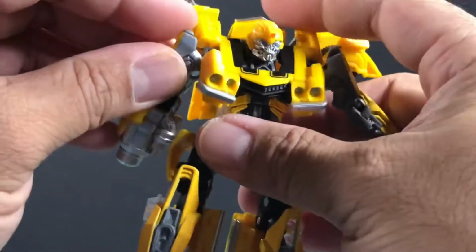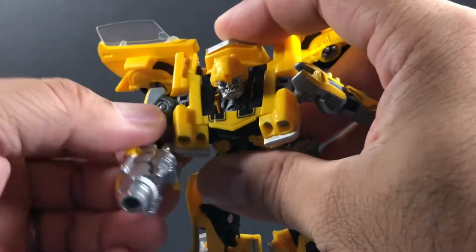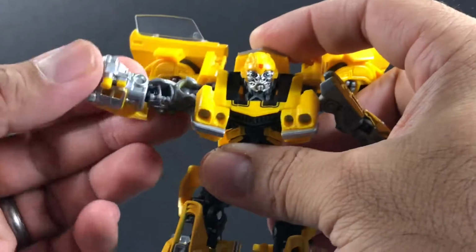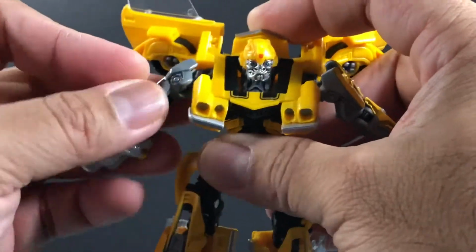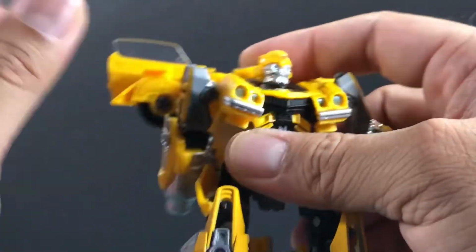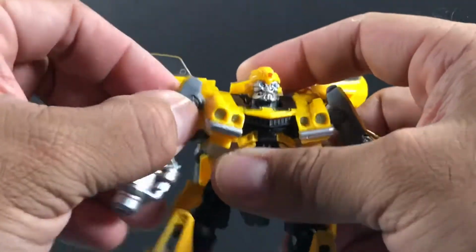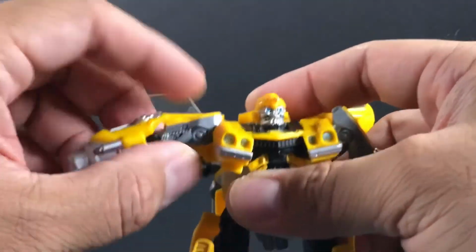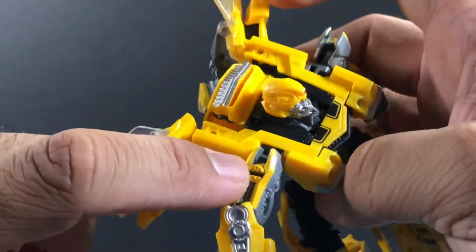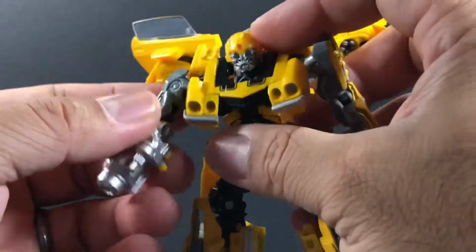His shoulders are on ball joints. There's a ball joint in there, gives him a good full range of motion. You have to watch out because the shoulder pylons right here get caught on the side fenders of his body. So make sure you are watching out for that, or you will pop that thing off or break it.